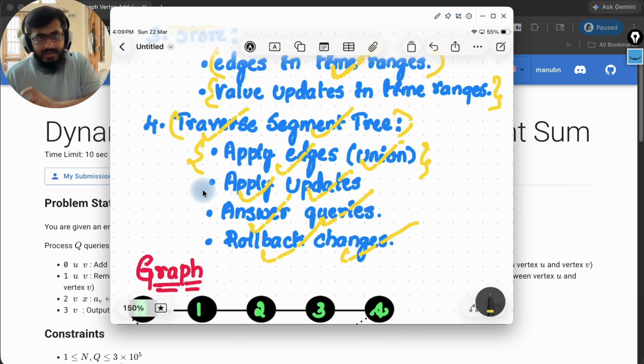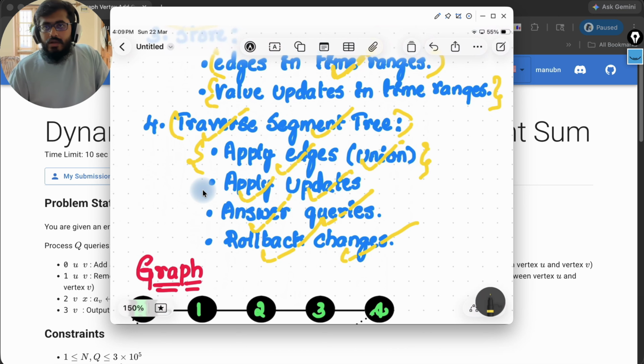You will be implementing things blindly, without understanding anything. You have to just blindly write the code. That is the reason I say just open the 150 algorithms playlist. You'll find the segment tree as well as the DSU algorithm there. This DSU with rollback is also present, I believe.